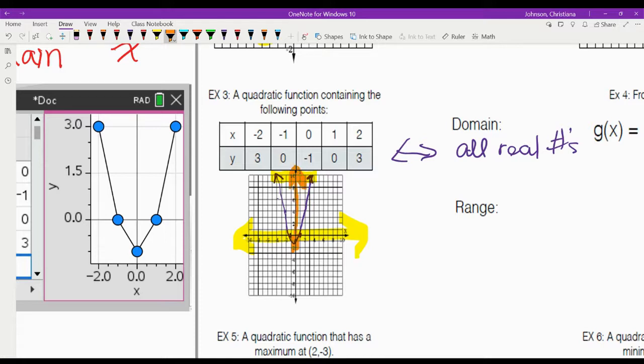And then our lowest point is at negative 1, and we go up. Now, if we did not have a way to draw it, there is a way to look at the graph and figure out why it's going to get bigger than negative 1. The way to do that is to look at your number, look at your points, and where does it look like it's repeating on both sides of a number. That is going to be where your lowest point or highest point is. And then look, are the numbers going up or going down? Well, in this case, they were both going up on both sides. That tells you that you're getting bigger than negative 1.